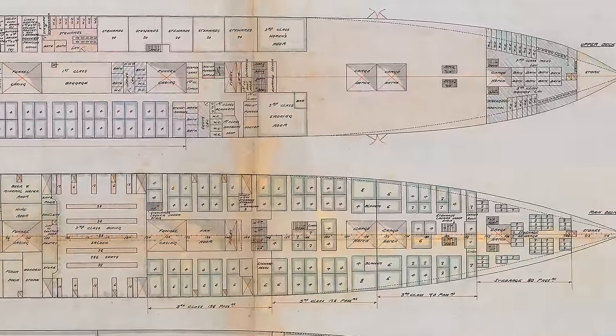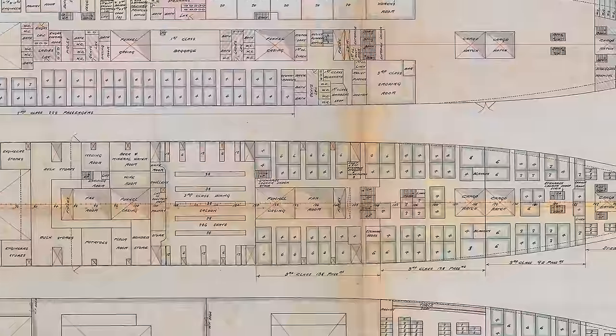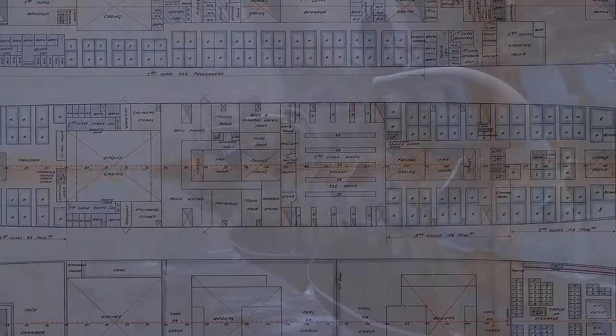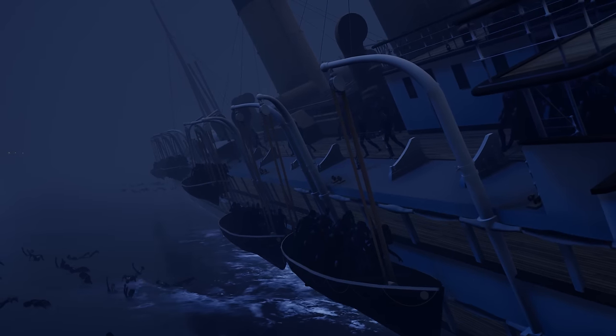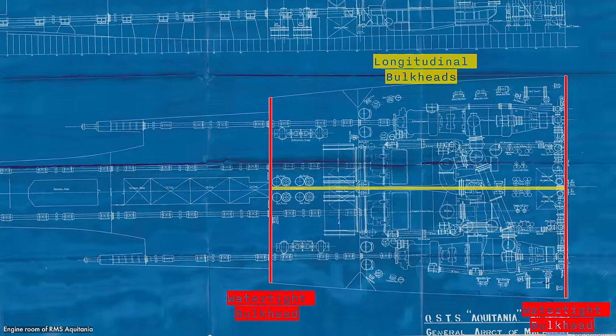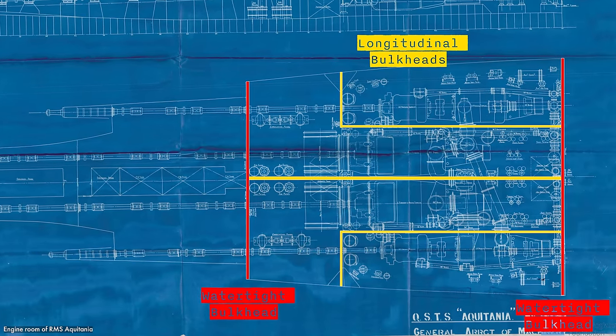Unfortunately, safety lessons usually come at the cost of human lives. In the case of longitudinal bulkheads running along the ship's centreline, it was found after the Empress of Ireland's loss that they had actually contributed to the loss of life. A centreline subdivision was dangerous — it split massive compartments into two, meaning the ship would lean dangerously over in the water if flooded. Instead, machinery spaces could be split safely into three or four with longitudinal bulkheads, because if one was flooded it wouldn't be a big enough space to make the ship list. As tragic as stories like this are, their continuing legacy is the improvement of safety standards, and lessons learned the hard way in the past are continuing to help save lives today.